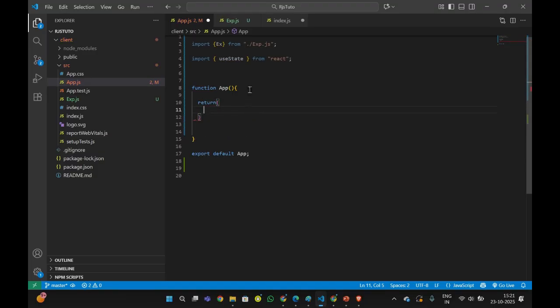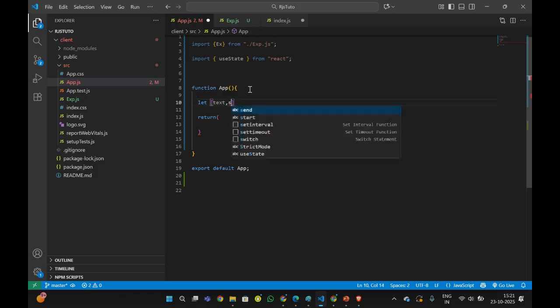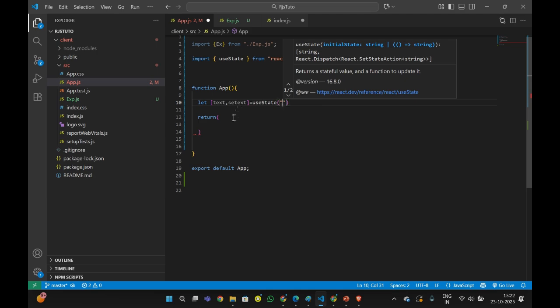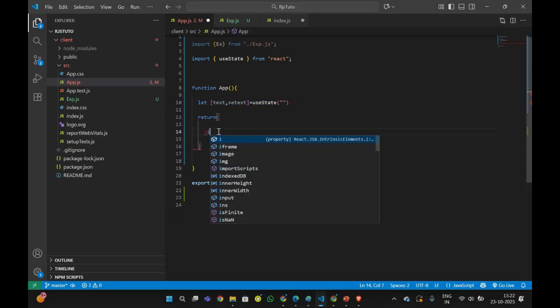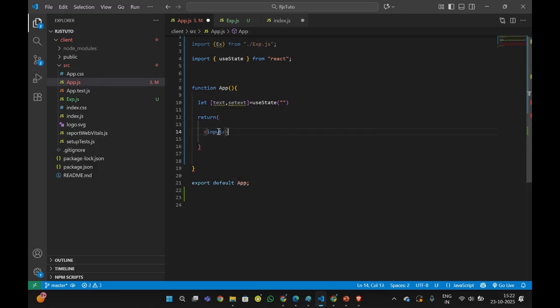I've written let text, setText equals useState with an empty string. This is for targeting the text which the user is entering in the input field, like input self-closing, type text.